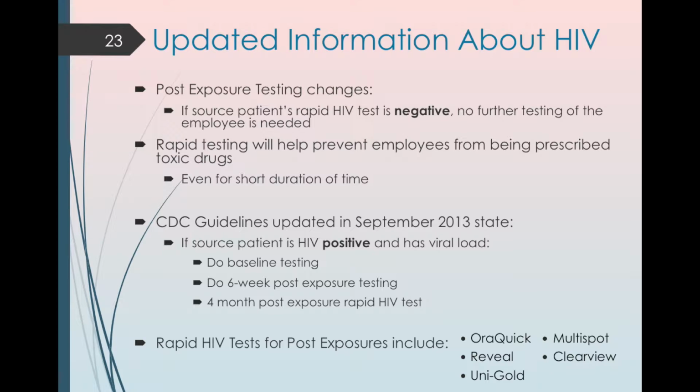CDC guidelines were updated in September of 2013 for post-exposure testing. If the source patient is HIV positive and has viral load, then we will do baseline testing for the employee. We will do 6-week post-exposure testing and 4-month post-exposure rapid HIV test. There are a few rapid HIV tests out there. They are listed here in the bottom right side of the screen.